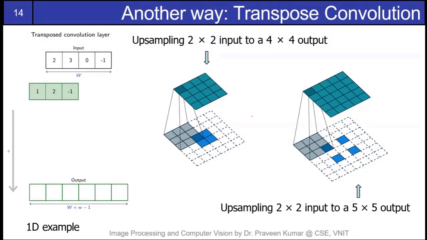So there are other ways to do this upsampling rather than simply using pooling indices. There are other ways to do a more trainable upsampling so that we don't get a sparse output, and we directly get a dense feature output. That is called transpose convolution, which is kind of a reverse of the convolution operation.